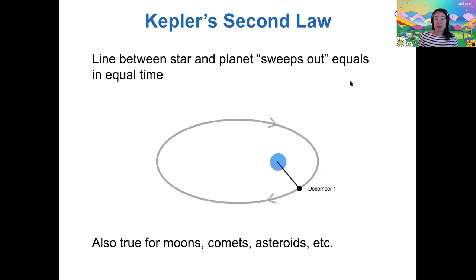So Kepler's second law kind of shows one of the consequences of those differences. And that is, if there is a line between the star and the planet, and we look at the planet orbiting in a set amount of time, then that line will sweep out equal areas in equal times. So as an example, if I start on December 1st in my orbit, these arrows are pointing the wrong way. And I go through two full months, then I end up sweeping out this green area in the ellipse. On the other hand, if I'm at the other end of my orbit, closer to aphelion, and I start on June 1st, and I also let my planet orbit for two months, then I sweep out this yellow area of the ellipse. And both of those areas are equal, even though they are a completely different shape. So like the same amount of pizzas in each one, but the slices are totally different shape.